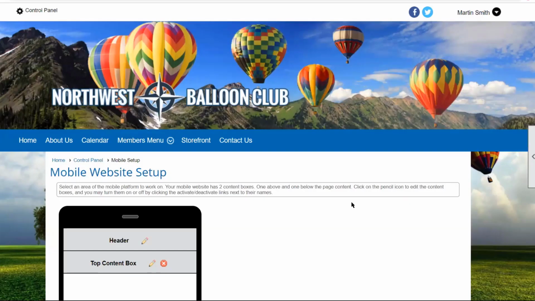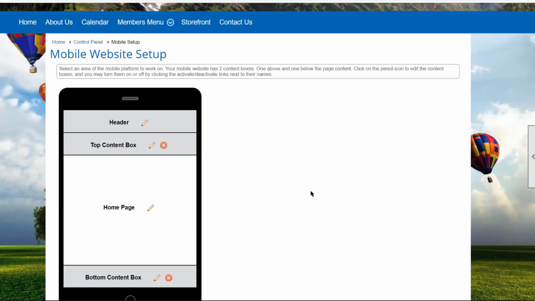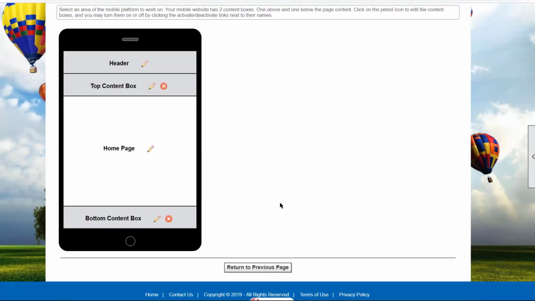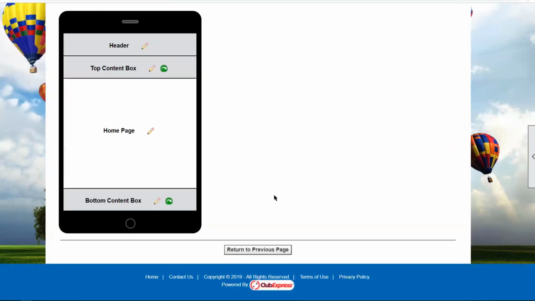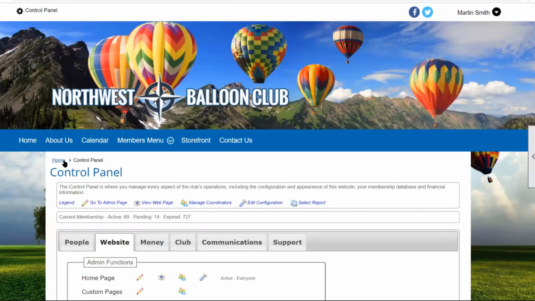So I just wanted to give you a little overview of what this is and what this was designed to do, a little bit of history. I don't think it's terribly useful, so I didn't want to spend a lot of time on it. I'm also going to turn this off, deactivate that, and deactivate that. And now return here to the control panel.